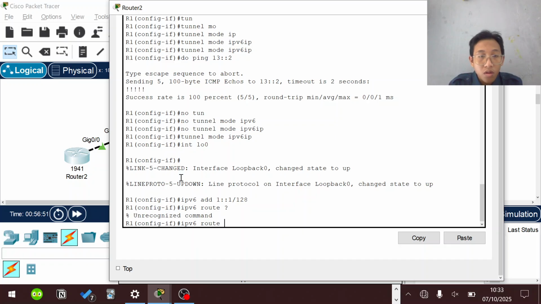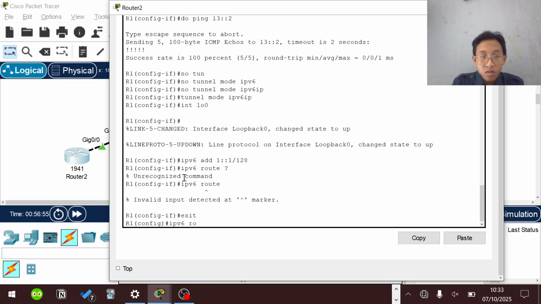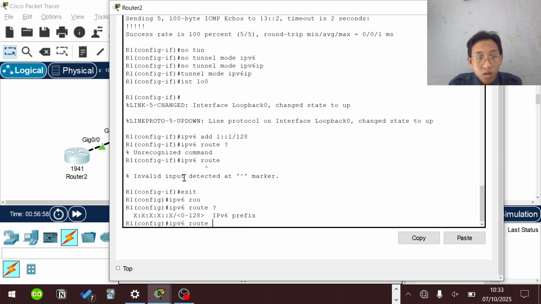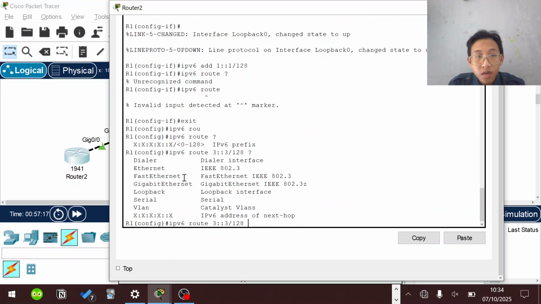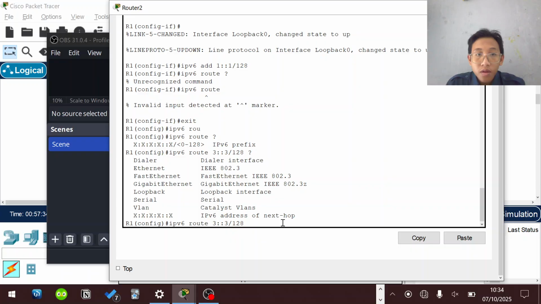IPv6 route. Okay, I'm sorry. So the prefix of the IP, and then the prefix length, and then the gateway will be 13::1. So this is the gateway. Okay, yes, it is actually the gateway. The gateway will be 13::2.